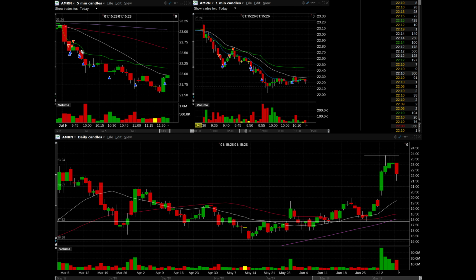So seeing that, I was like, screw it. I went and took it short for what could have been considered a 5 minute opening range breakdown, but I don't normally trade 5 minutes. I normally stare at the 1 minute charts. So on the 1 minute chart I was quote unquote chasing, but because of this little pivot I had talked about up here on the 15-minute chart, I was fairly confident it was going to keep going down.